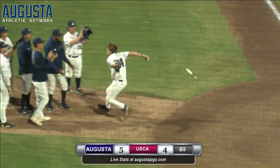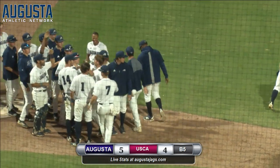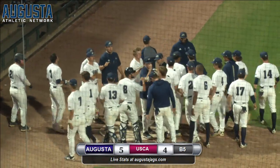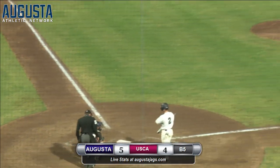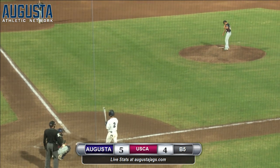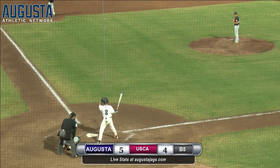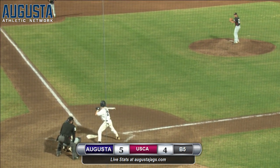He timed that extremely well, firm throughout the swing, kept his hand through the zone, and used his lower half, his quads, his legs, and his hips to power that through. And once that ball hit the bat, you say adios baseball. We saw the Jaguars hit a home run earlier by Patrick Watson to right field, and now we see Bo Hanna go the other direction to left field for one. The 2 power hitters on the Jaguars getting it done so far.